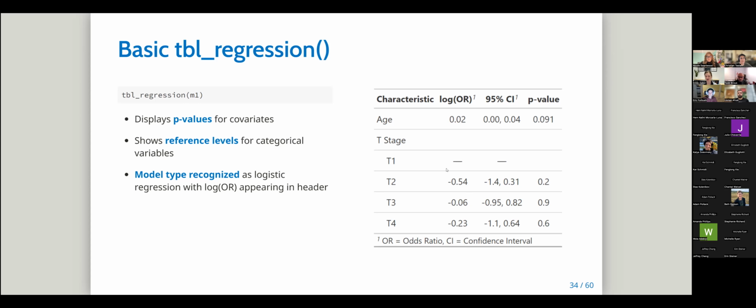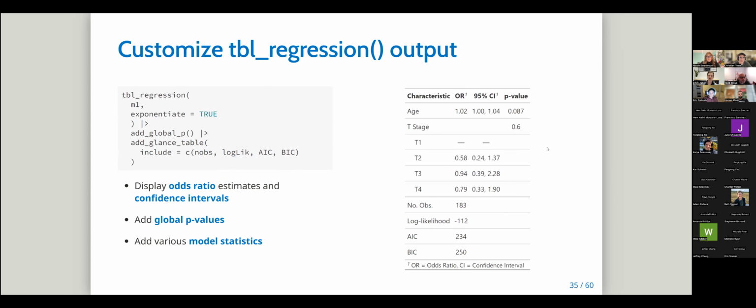You can also customize how you want your reference levels to display. And it does recognize in this case that it's a logistic regression model, and by default, it prints log OR over the column of regression parameters. And you can see you get confidence intervals as well. We can customize this output quite a bit too.